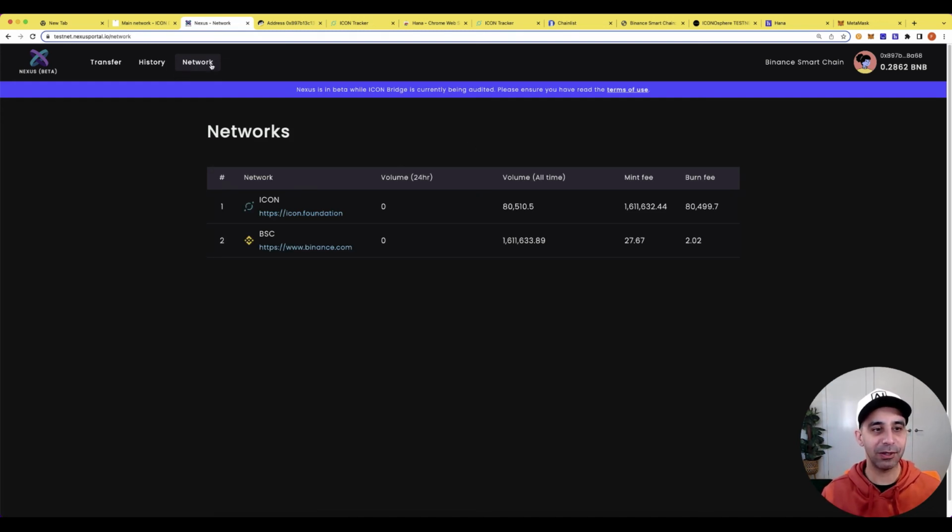So this is cool. Now, as you can see, when more networks get added, it tells you kind of how much has moved and how much fees have been gathered based on things that are moving back and forth. Again, remember, it's in beta. There need to be audits done and things like that. But this is a part of the ICON bridge, what makes it unique to ICON. As more and more assets start moving back and forth, these assets that get locked away, the fees, they get auctioned off and the ICX gets burnt. So, but overall, this just shows you a bit of a summary of what's going on there.